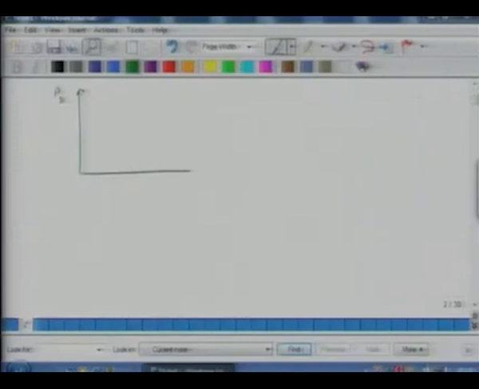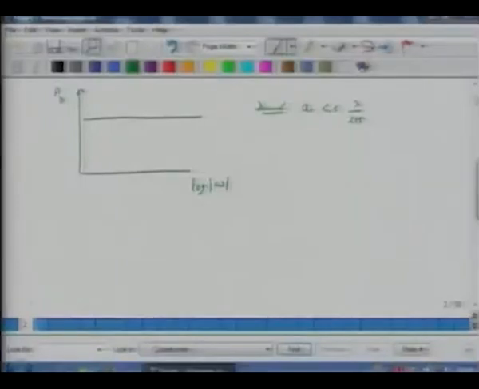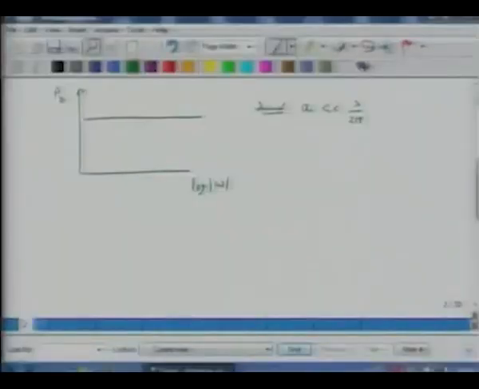So if I plot PD versus log of omega, as long as my size of the object, which I can represent by this dimension A, is significantly smaller than lambda over 2 pi, then my response curve is a flat curve. So a device of this type gives me a fairly straight response curve over a range I can extend as much as I want by shrinking the size of the microphone to whatever value I like. So this gives a very linear response over an extended frequency.